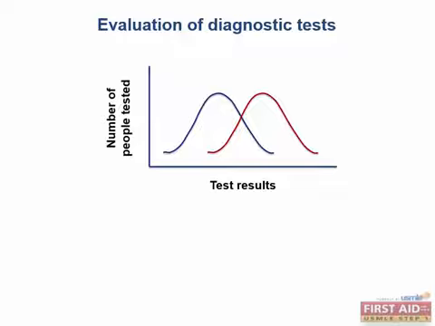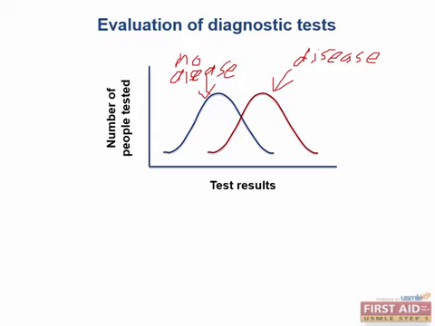So building on this concept, we arrive at the conclusion that the ideal test would probably have very high sensitivity and very high specificity. However, usually there's a trade-off between the two. And this graph shows you how you can shift the trade-off between sensitivity and specificity by adjusting the threshold for what you consider a positive test. So this curve in blue represents patients without the disease, whereas this line in red represents all of the patients with the disease. So let's go through an example to show you how this trade-off can occur.